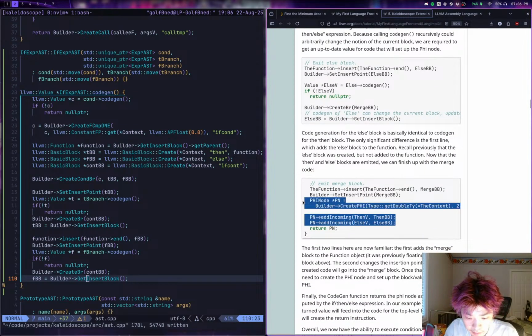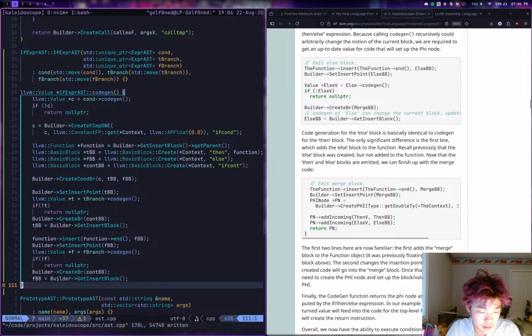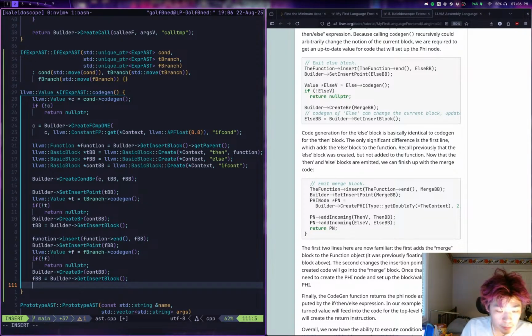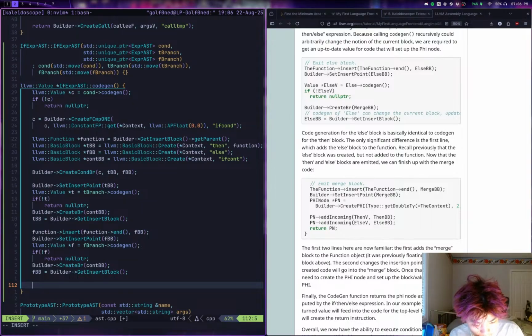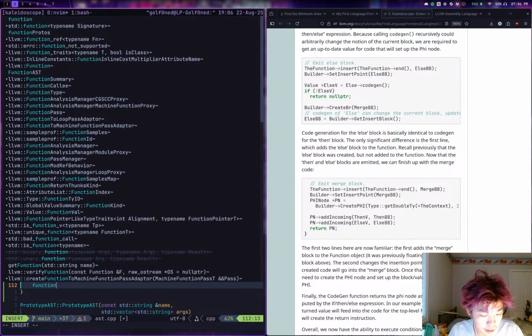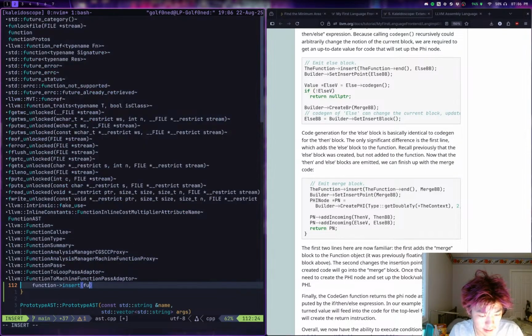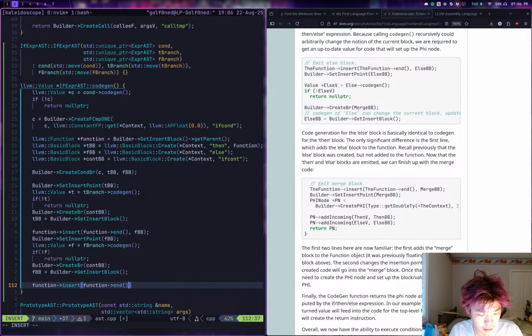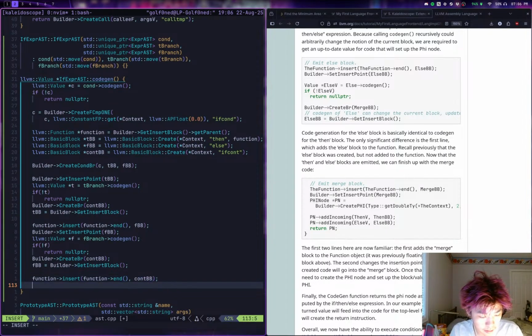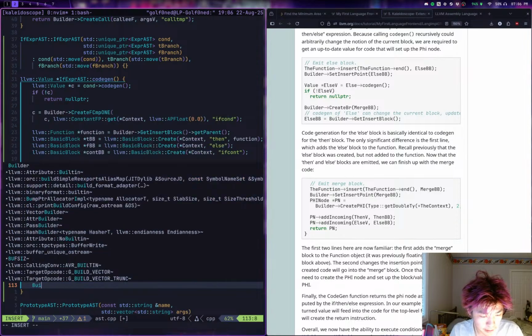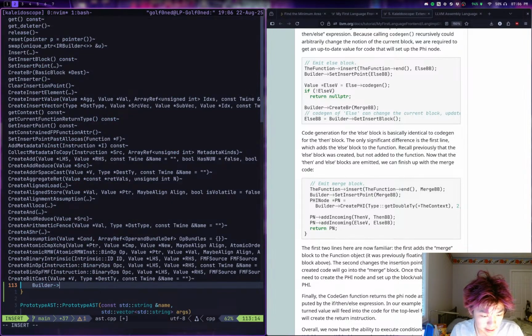Okay. So then we make a phi node. So then we handle the continuation block. So presumably we insert it at end, and this is the cont basic block. We set the insert point.